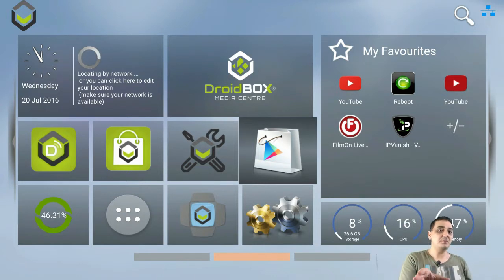The droid box has got a feature that not a lot of Android boxes have, and this particular feature is called AirPlay. This feature is only available inside Apple TV boxes because it's natural that they would have their own AirPlay. However, the droid box has got it inside it, and now I'm going to show you how that works.